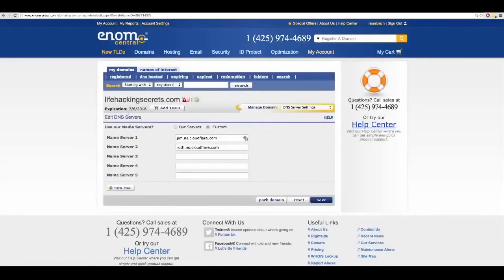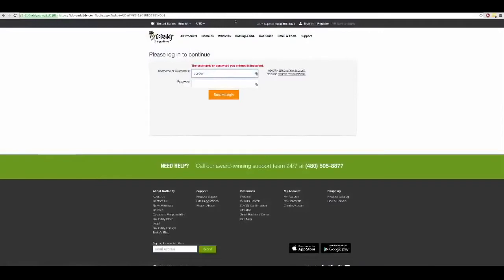Now, if you notice, when you set up your account in GoDaddy or anyone you look for, all you need to know is you got to look for this thing called DNS and name servers. Okay. So in GoDaddy, if I was in my GoDaddy account and I bought Life Hacking Secrets, I'd be looking for a button somewhere that said DNS and name servers. And if you can't find that, just contact their support. Be like, hey, I'm trying to change my DNS, and they'll be like, oh, click right here and right here.